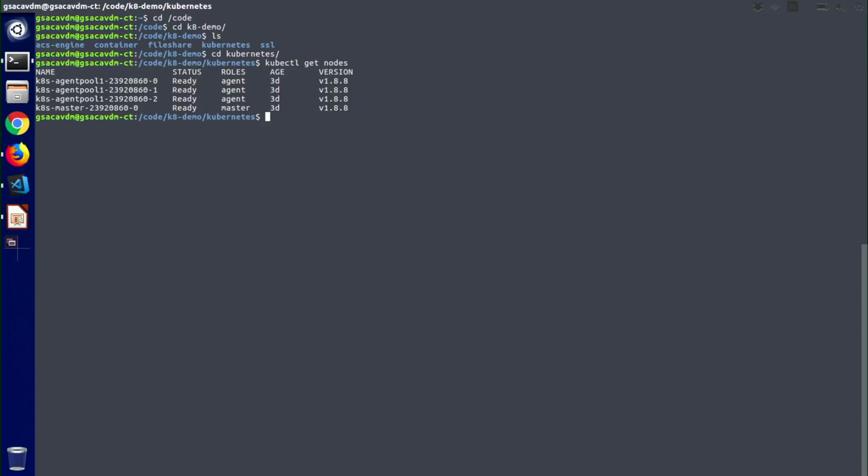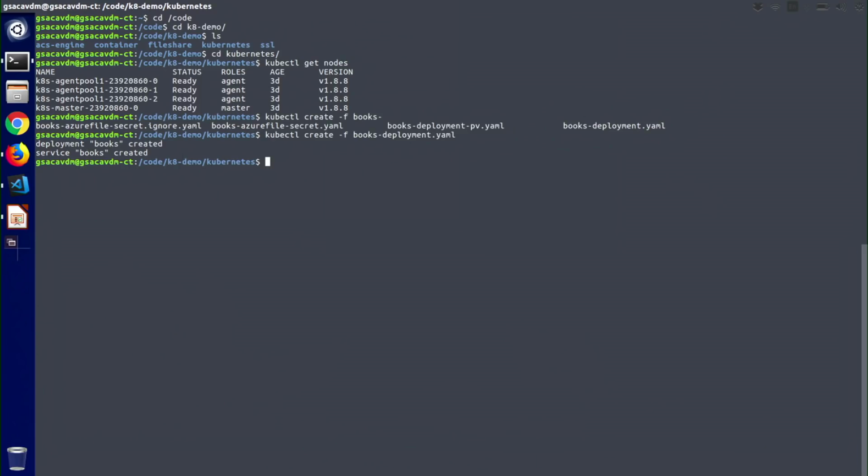I'm going to go ahead and run kubectl create, and I'm going to give it the file, which is the books application. That Python web API, right? Yes. Okay. Deployment books. And these kubectl commands you're running are just what any Kubernetes developer would use. Nothing specific to Microsoft. This is just straight Kubernetes. Correct, this is standard Kubernetes. And now it's gone ahead and created the books deployment and the service. That's effectively what's exposing it to the outside world.